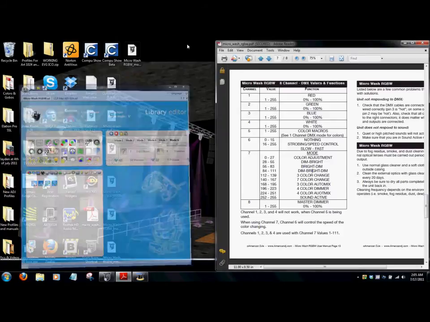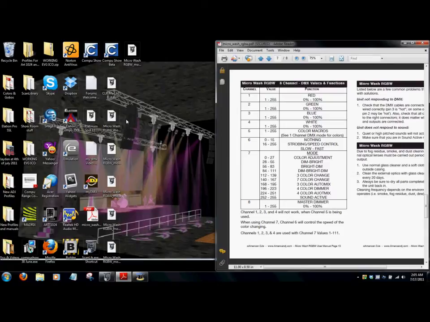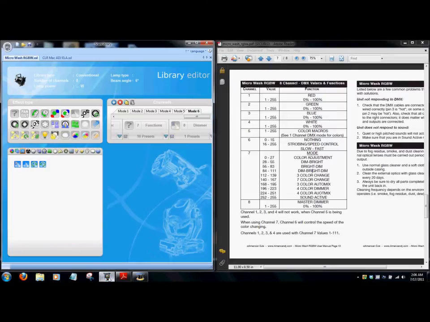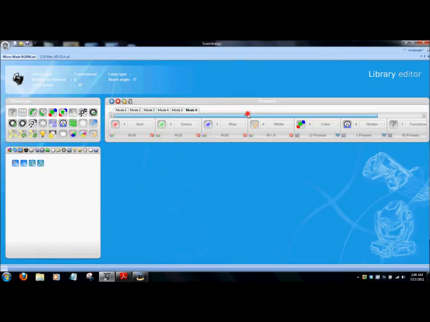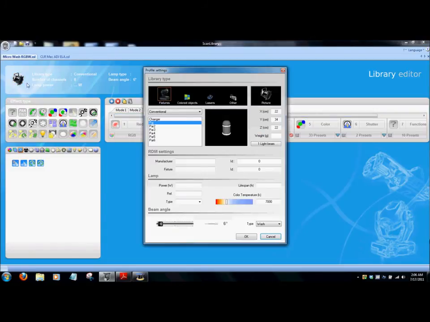Now to save these, as of right now it's untitled, it's not saved or anything. If you're making a huge profile, I suggest saving it periodically. The scan library editors are very stable software, but everybody's computer is different, and sometimes just crap happens. So it's always best to just save it, because if something crashes on the program, it has no autosave.